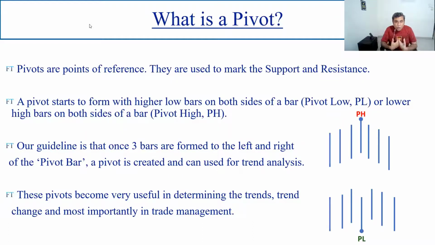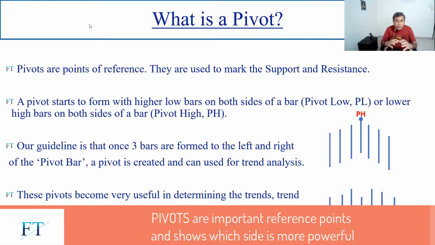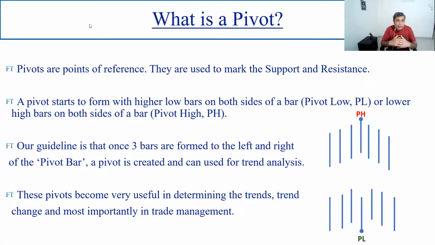Let's just understand what a pivot is, because if you understand this concept, you will be able to mark support and resistance properly. And as a trader, especially a price action trader, support and resistance are such an important thing because they tell us where the supply is, where the demand is, and most importantly, when there is a shift in power from supply to demand or demand to supply, right? Which makes this concept very important.